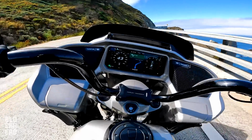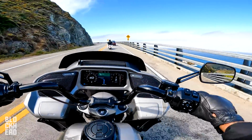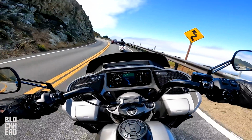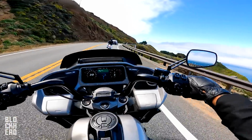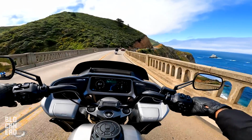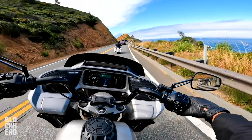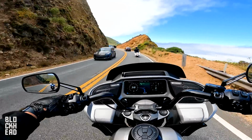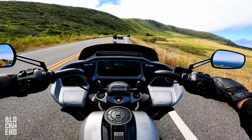Yeah, you do have two programmable modes. A, and then if I press it again, it should probably go into... no, it goes into rain mode. So yeah, B mode might not be programmed yet. That is rain mode. Rain mode really just throttles the bike down, changes the throttle response quite a bit. All right, so rain mode. It's still got some grindiness to it, but it's definitely delivered in a much tamer fashion. If you grab a handful of throttle, it's not all of a sudden running away from you. Third gear, about 2,500 RPM, rain mode.